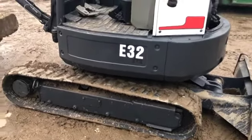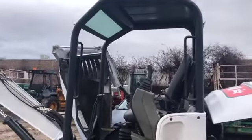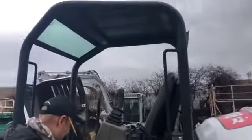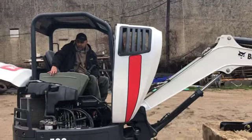Pro wants to take this machine to the ranch, and I told him if we don't sell it, he can use it. Pro's also my brother, so he gets to use stuff for free. How about whoever buys it? Can I borrow it from them? Yeah. All right, we're going to run it in the next clip.